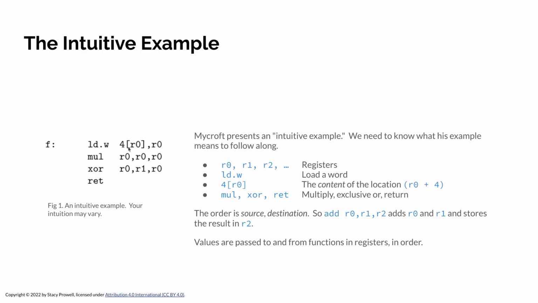And then for this load word, a little bit tricky here. You see the square bracket, so you should be thinking address, and that's correct. I'm taking R0 as an address, adding 4 to it, and then taking the contents of that and storing it in R0. So again, I'm going to the address pointed to by R0 plus 4, reading the 4-byte thing out of there, because he's working in a 4-byte world, and I'm storing that in R0. So I'm loading from memory.